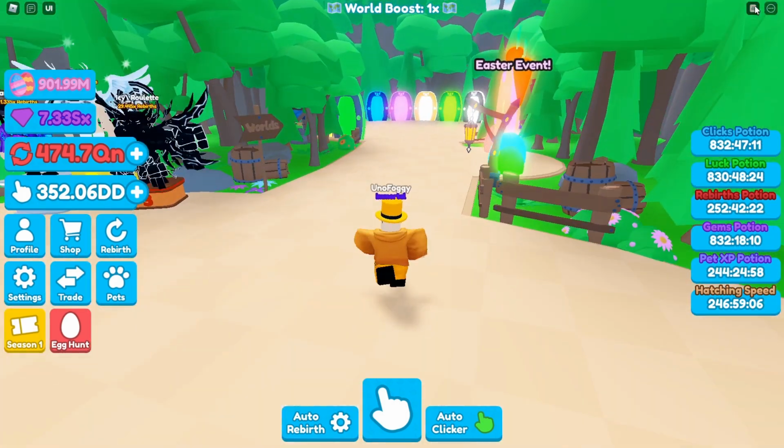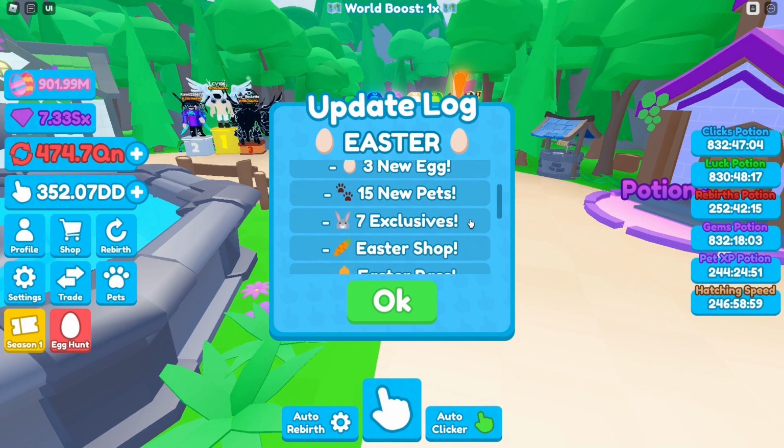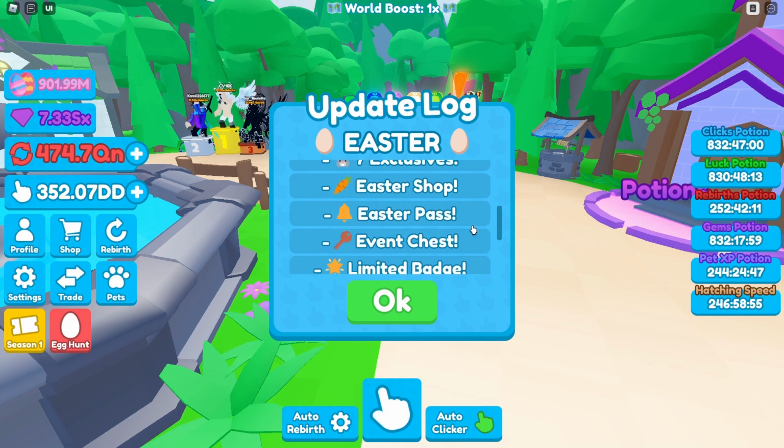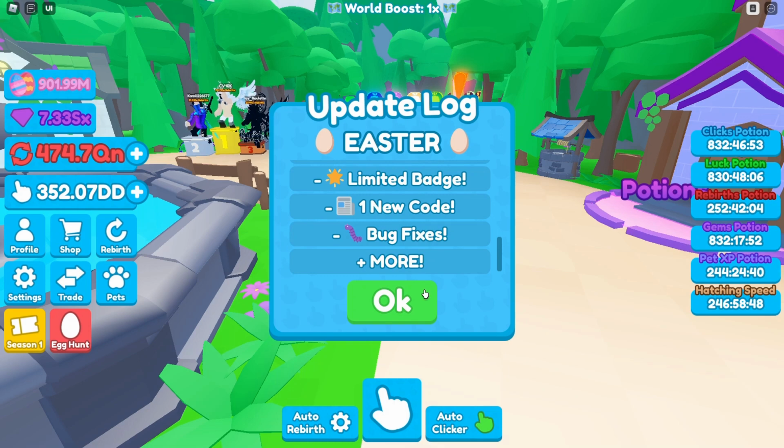And if we do quickly open the update log here, we obviously have the new event world. We have a brand new egg hunt. We have 3 new eggs, 15 new pets, 7 exclusives. We've got an Easter shop, Easter pass. We've got the event chest, a limited badge, 1 new code, as well as some bug fixes as well.